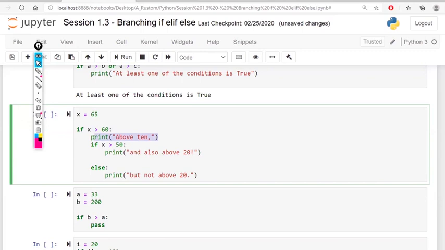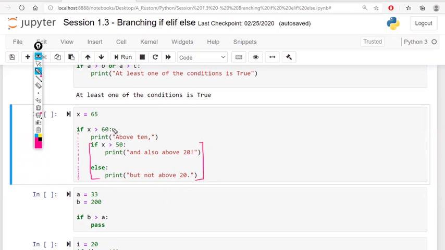Above 10. So here you can see something different. Here I'm doing the real branching. Whenever I want to check a condition, suppose I check x greater than 60. If it is not greater than 60, what happens? This is not going to do anything. I don't have a matching condition. It should be just below this column. Just below means it should be equal to where it is starting. So these if conditions are in different places.